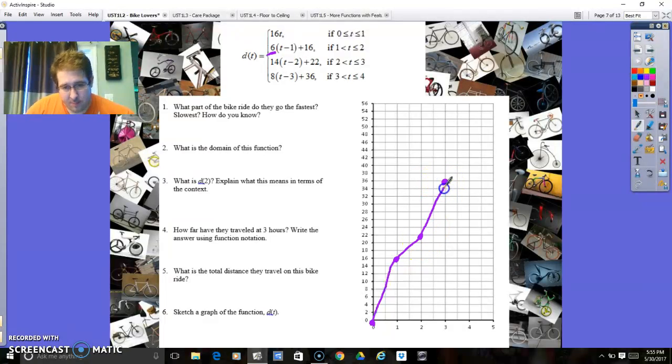Perfect. Now, something you probably have also said to me is, well, hey, Mr. P helps. Why didn't you just look at the next piece and see where it ended? Yeah, that's right. I could have done that. But what would I do on this last piece? Because there is no other piece that tells me where this one's going to start. Where this one's going to end.